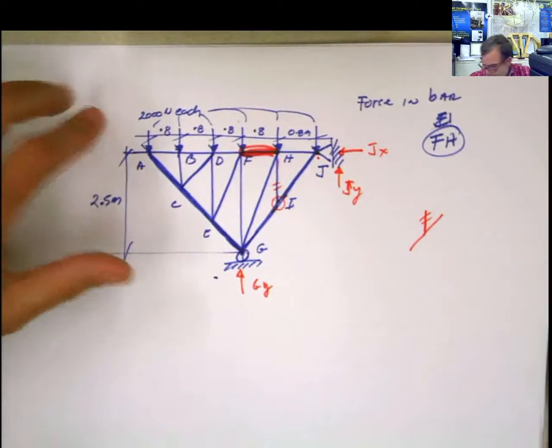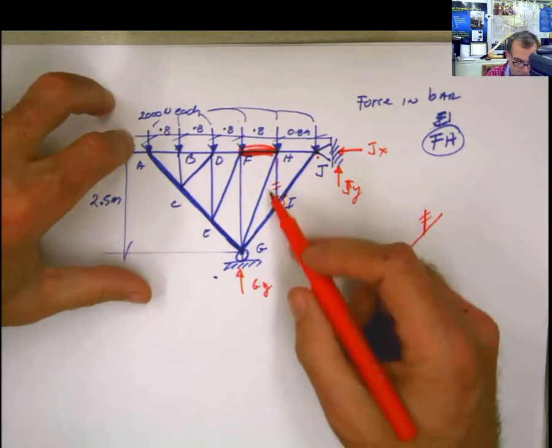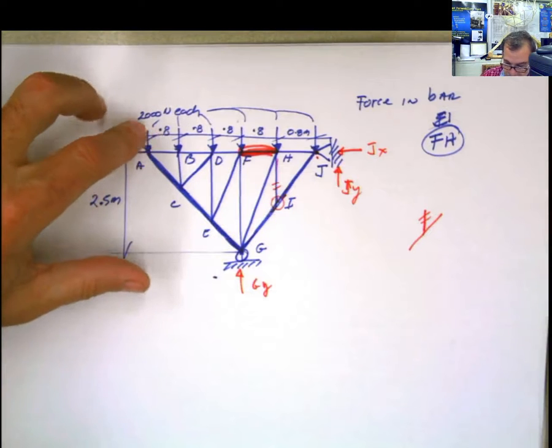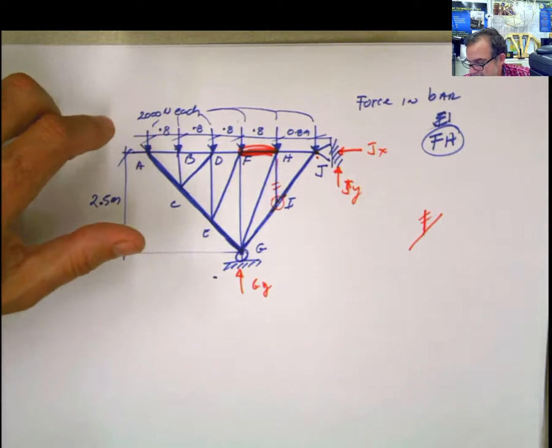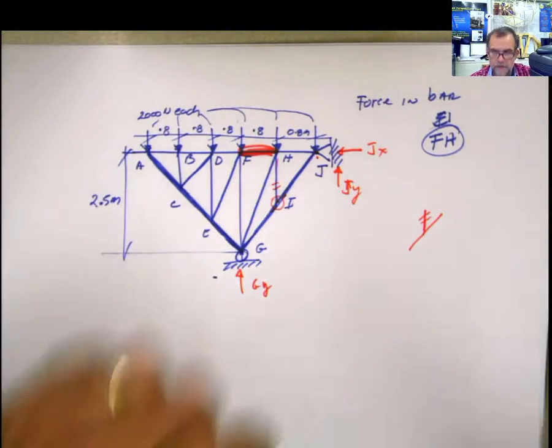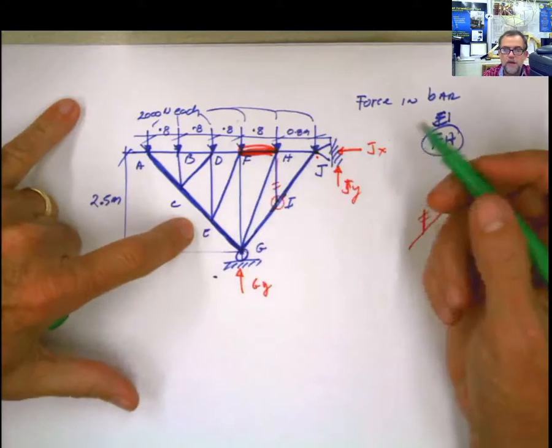I'm sorry, I dropped my pen. There you go. I pick up my pen again and my marker. So once you know that that is the bar that I want to calculate, or that I have to calculate, the next step is check if you can do that with one section.